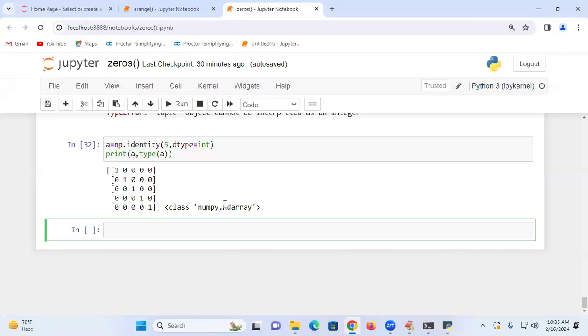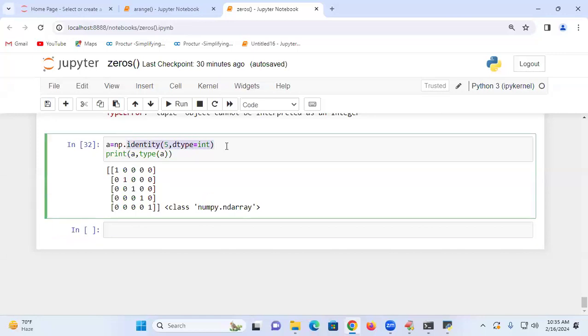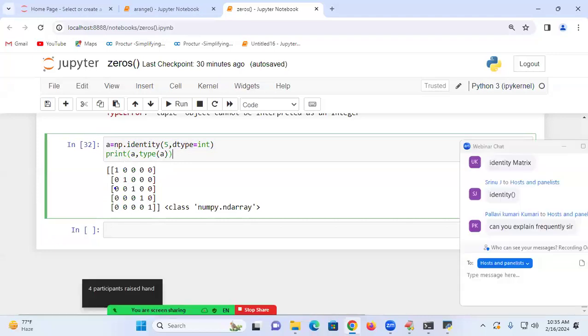How to prepare that? The identity function cannot do that. The identity function will prepare the identity matrix only in the principal diagonal like this. To get this flexibility, to prepare the unit matrix wherever you want in these entries, I want to prepare the unit matrix in this portion, students. In this place. That is called below the principal diagonal or not?